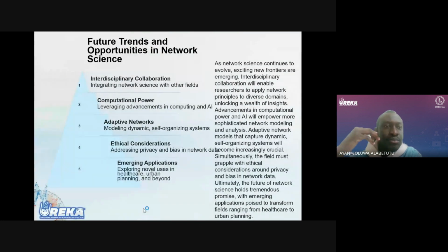Why do we need to do this? Are you permitted to draw a network graph? Yes. But will it be easy for you to construct your data, your purified data? No. Will you need tips? Yes. So there would be a need for you to engage in interdisciplinary collaborations. Confirm if the persons are able to do this. If not, that's one. Number two, if you're dealing with big data, for example, you need to understand that computational power is very, very important when you are trying to do a network analysis.